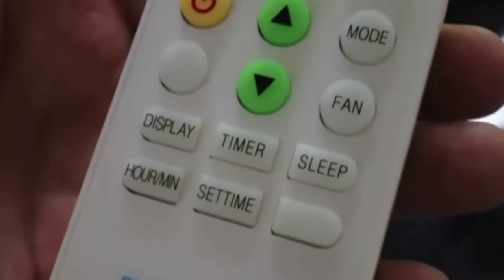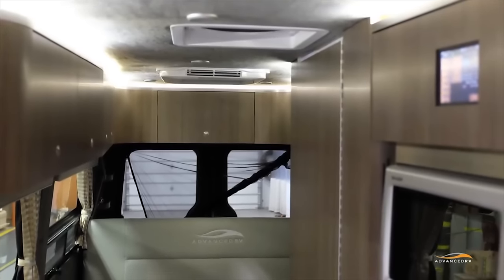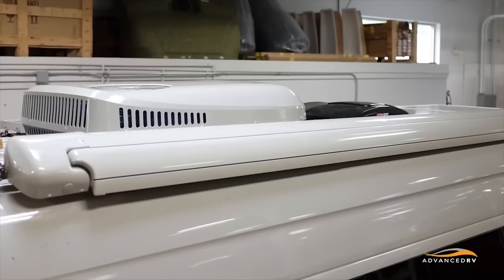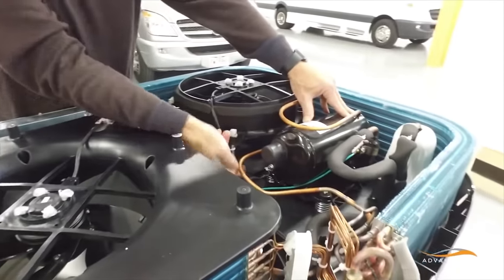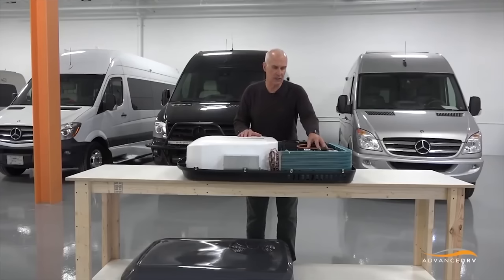And so we did some searching, and the name of the air conditioner is called Houghton, but it's really being sold mostly by a company called Advanced RV in Willoughby, Ohio. We know those guys really well. We've done many stories there. This is a low-profile air conditioner, which is typically used on Class B motorhomes, trailers, Prevo chassis. Virtually across the board, it's a roof-mounted air conditioner, and this air conditioner is about 20% more efficient than the two most popular low-profile air conditioners. So this compressor is mounted on a special spring situation so that it reduces the vibration and thus reduces the noise when it's in service.